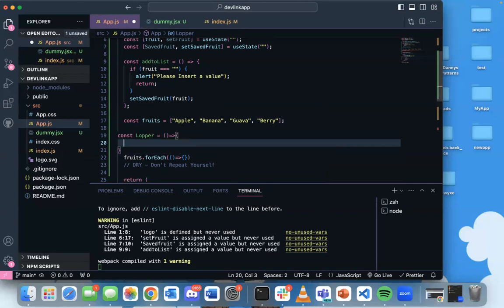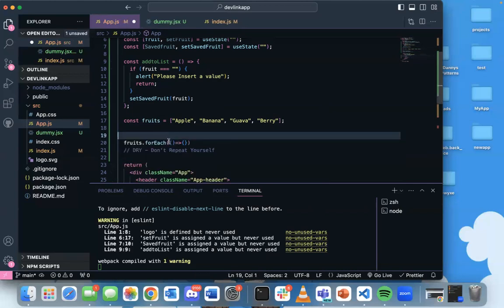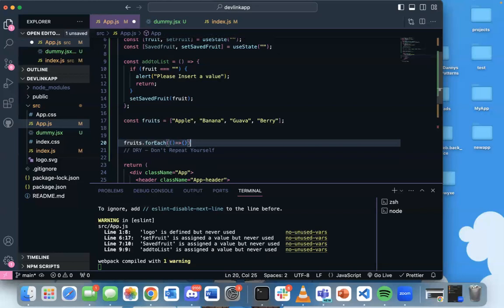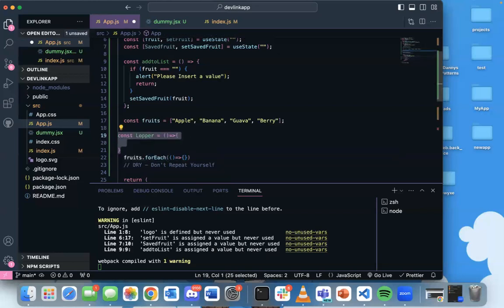It's not important. As long as you can declare a nameless arrow function, you have still written the same thing as what we just removed, the same thing as looper. Do you get what I'm saying?